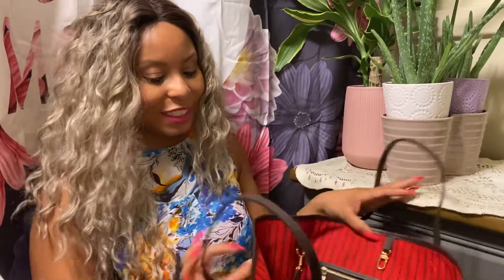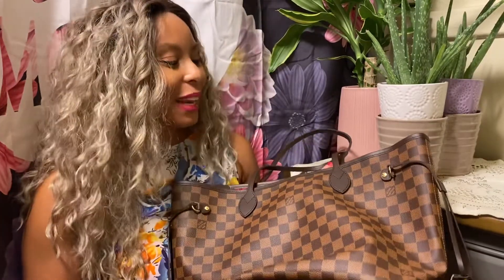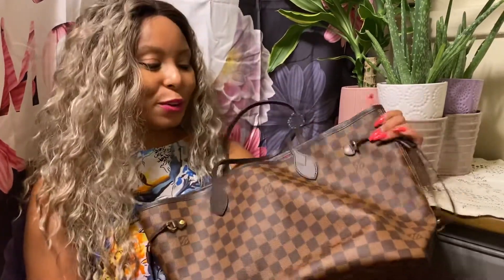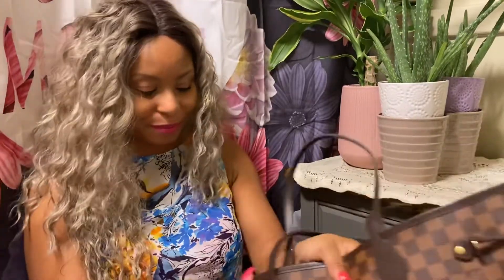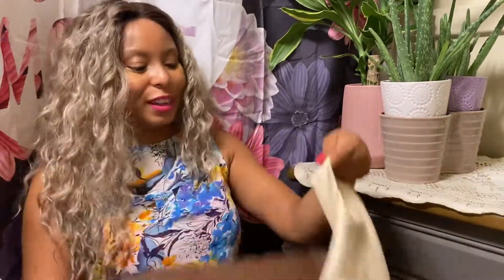Pretty much the Louis Vuitton Neverfull — I know we've seen it on many videos all over YouTube. I think it's an excellent tote. What's funny is that I'm more of a structured bag kind of person, but I decided since I had the Neverfull in the GM size to go ahead and just test it out in the MM size. I can say so far I love it — I love the smell of it. The smell of a Louis Vuitton purse is amazing. Let's first put it back in the dust bag and then go on to the next item.